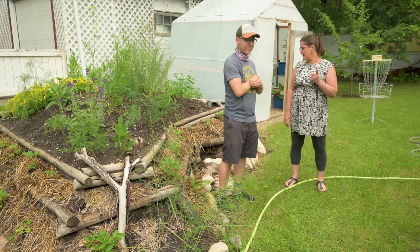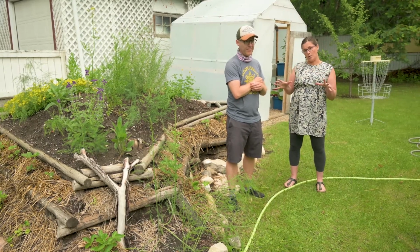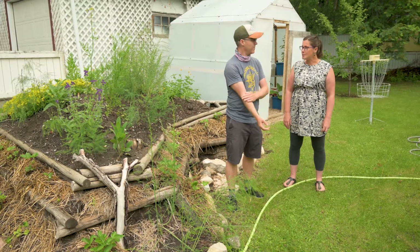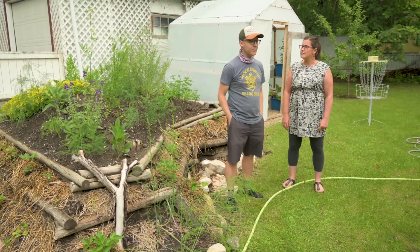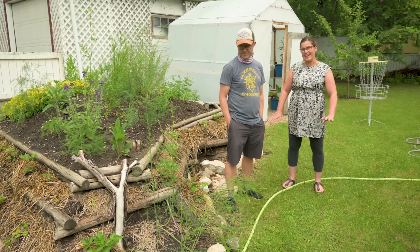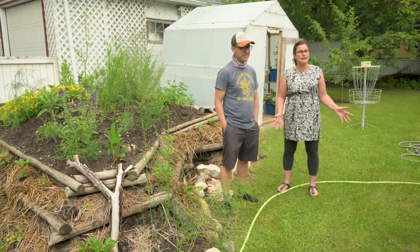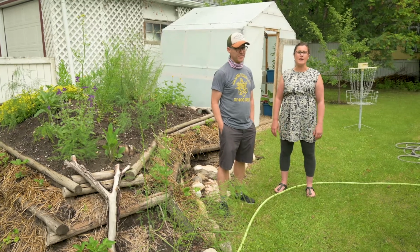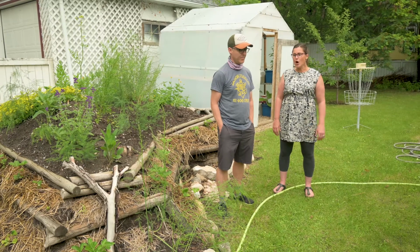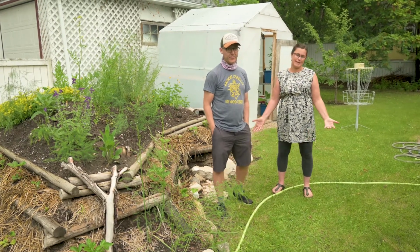Overall, in terms of the yard as a whole, we've lived in this house for 10 years. We've been doing one project a year over that period. We both work full time. We have 2 kids. We have very busy lives. So everything that we've done has been about trying to minimize the amount of time we have to spend maintaining it. We've been pretty conscious about designs that are as low maintenance as we can possibly make them.